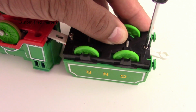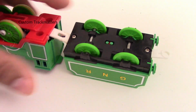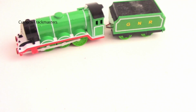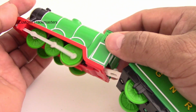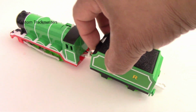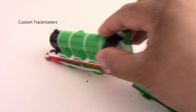Don't forget the rear coupler, the one that goes on the back, the tail. I'm gonna call it tail, and that's it. We are done with this model. Pretty easy and simple. Looks kind of weird, the wheels, I know, but anyways. It's working. Now I don't like this battery cover, so I gotta clean or paint it, and that's much better.